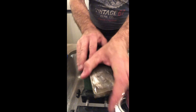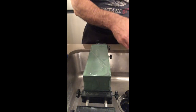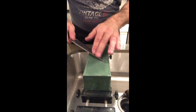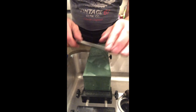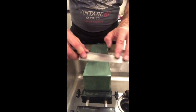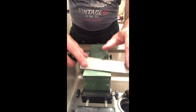What I want to do here is lap it again to get some of that swarf off the stone before I do the finishing passes. Very nice. And here we'll finish off with trailing, or stropping passes as some people call it.